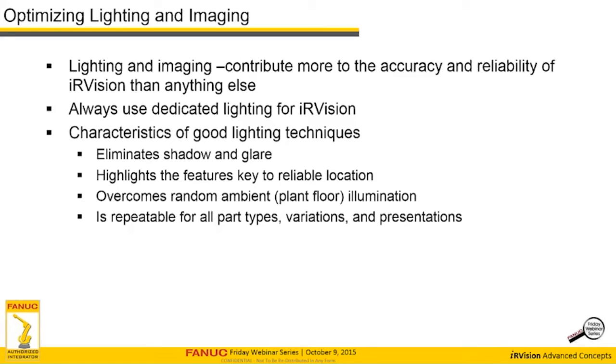Another webinar has discussed a lot of lighting techniques, and I just want to review and remind you that lighting is that important. And finally, a good dedicated lighting technique is repeatable for all part types, variations, and presentations. This is one of the big critical things that comes into play in an assembly application. Of course, in order to implement flexible automation, we're trying to pick parts that are in unknown orientations. We don't know where the part is. We don't know where it is in the field of view, and sometimes it changes a little bit even in its pose or in its orientation.